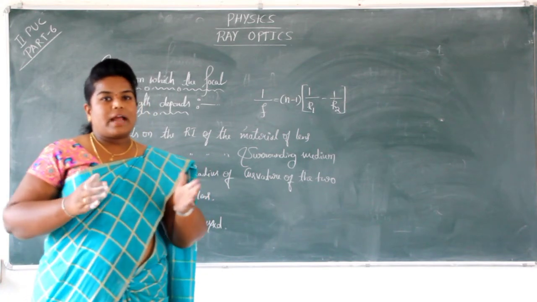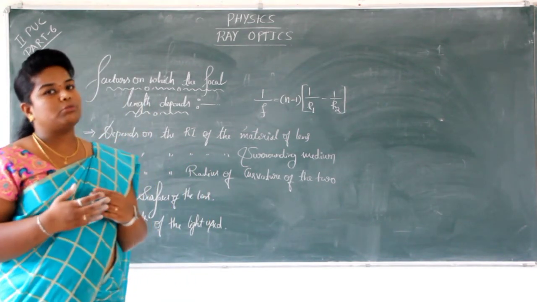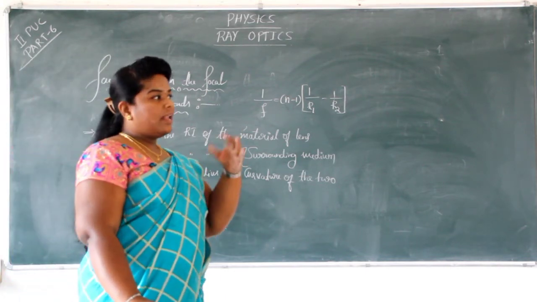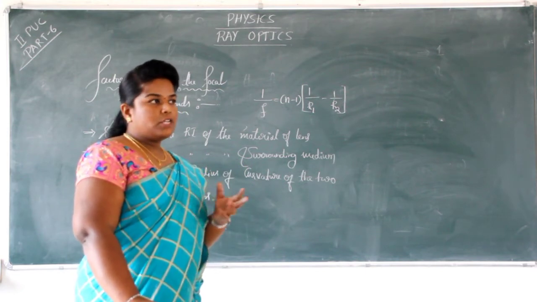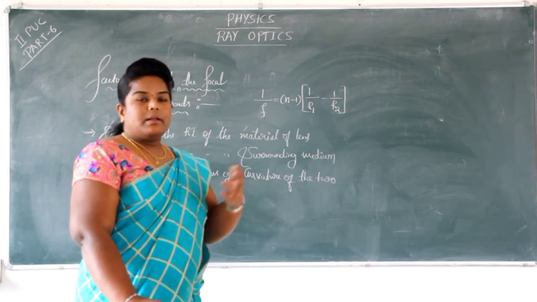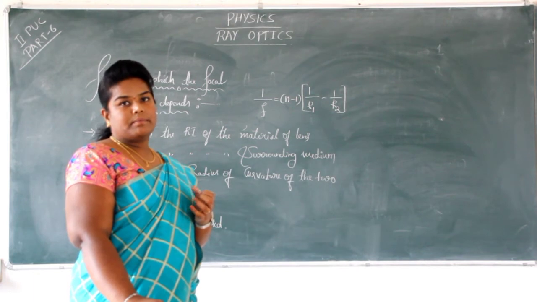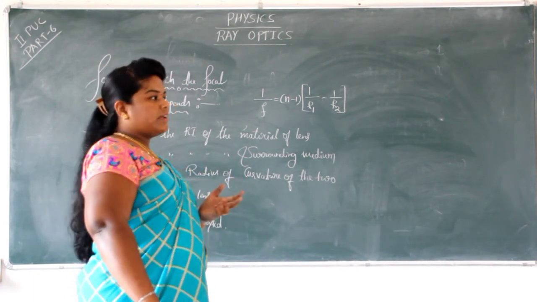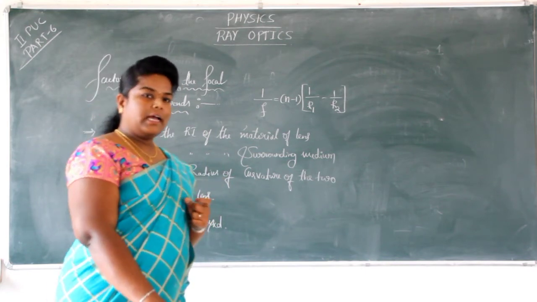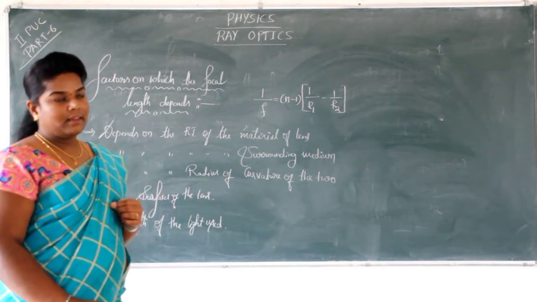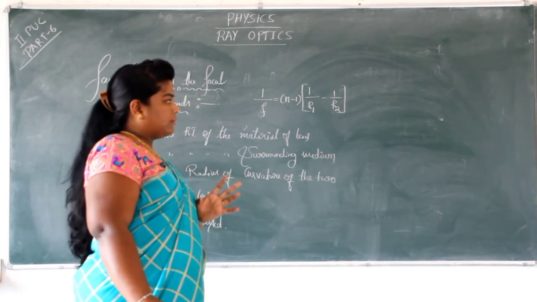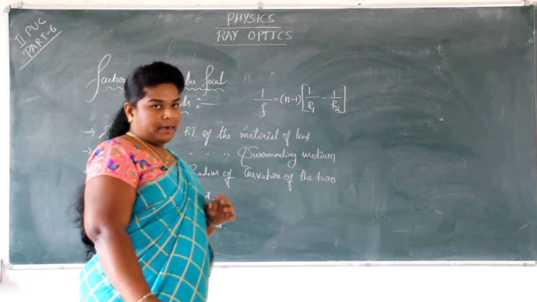So if both media have the same refractive index, the two media appear the same and we do not see them as different. Similarly, when the lens is dipped inside water, you know that water has a different refractive index, said to be 1.3, and glass has a refractive index said to be n, that is 1.5. Glass has 1.5, water has 1.3. So the lens appears separate and the water also appears separate.